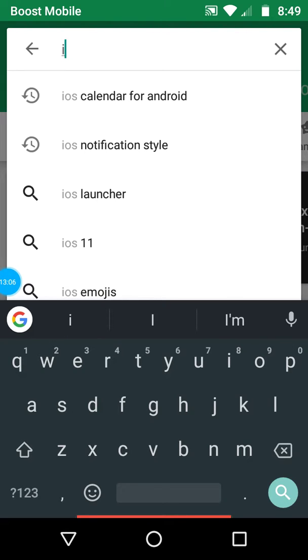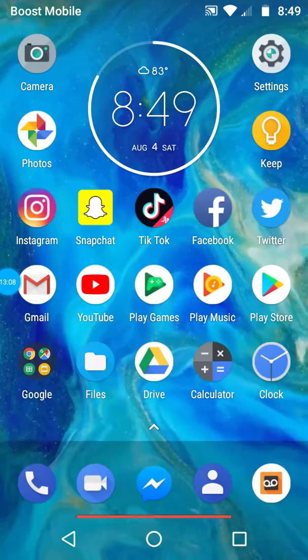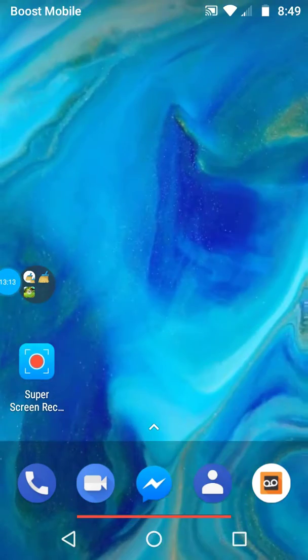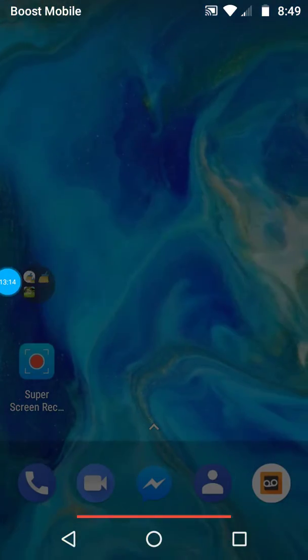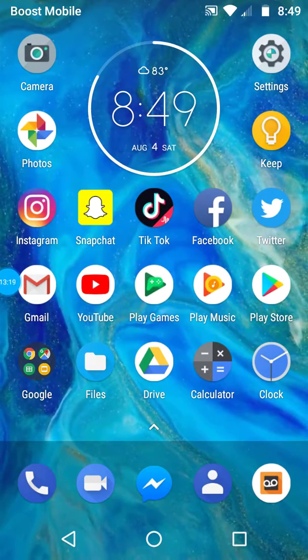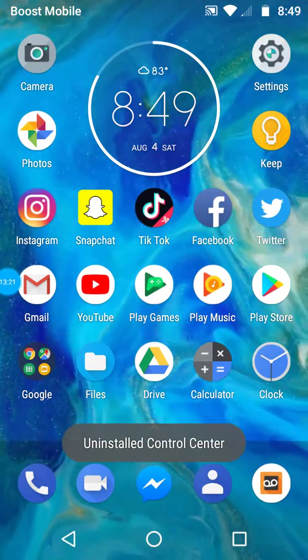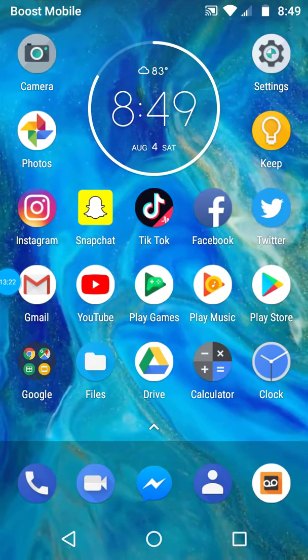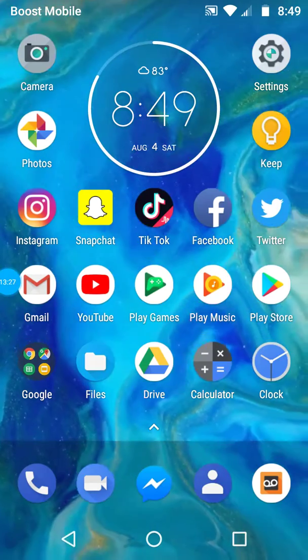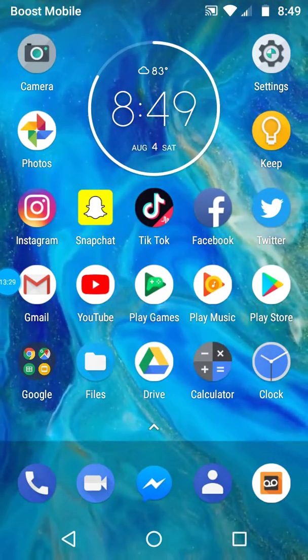Or no. Not iOS launcher. And I have to delete this one really quickly. Sorry, guys. Okay, delete the app. Okay, it disappears quickly. And don't worry about notification permissions and things like that, because to delete an app, my phone automatically erases all of that app data and things like that.